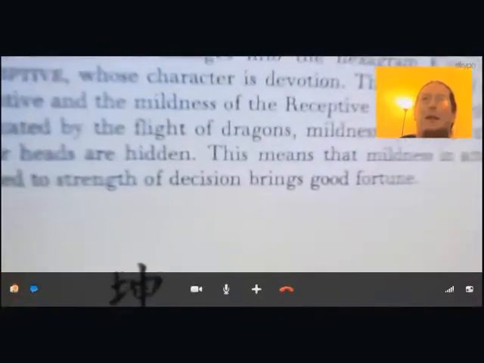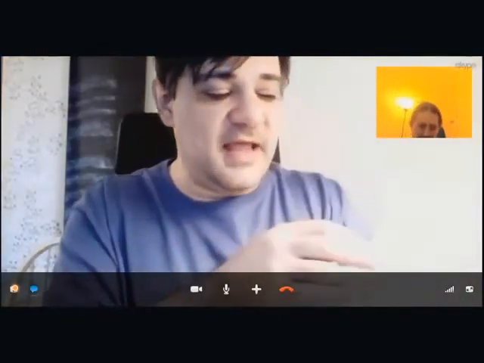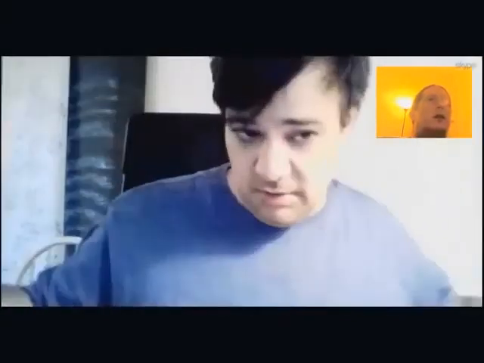Here's number two. The receptive. Number one. So it's yin and yang. The first two things in the I Ching are yin and yang. They're supposed to be equal, and they are not equal. This is number one, the creative. And they make it really clear in here that they are not equal. But the New Age movement has told you, and that's why they like to put up the yin yang symbol, that they are equal, and they are not.